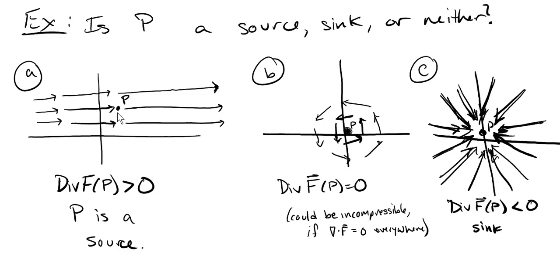If you've done any physics, you might recognize pictures like this and think that a sink and a source might be positive or negative charges. Certainly there's that sort of interpretation to this. Maybe definitely of a more practical use than thinking of your kitchen sink. So you are thinking along the right lines if you're making connections to field lines going into a negative or positive charge or out of a negative or positive charge.